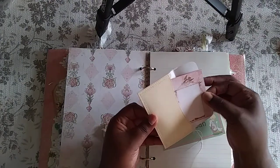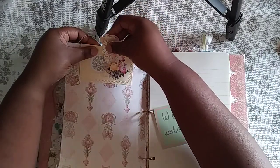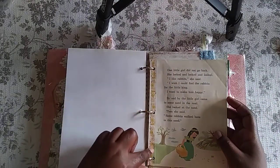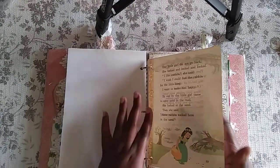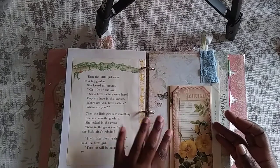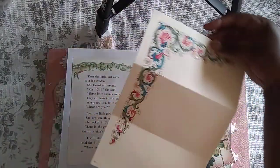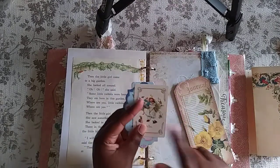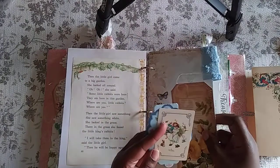I stitched this envelope as well and added a journal card from the paper collection. More notebook paper from Jody Lee, a children's book page, and I used my new washi tape — I'm so excited about it, I need to do a video! The yellow washi tape covered the rough edges beautifully. Another tag from Linda's shop, some stationery, a little plain tag on the back, and another playing card I think from Danny. I also did a chenille tab that I stitched on.